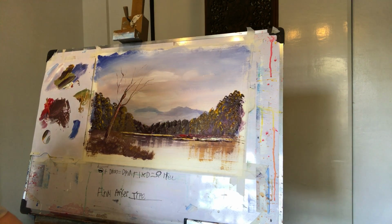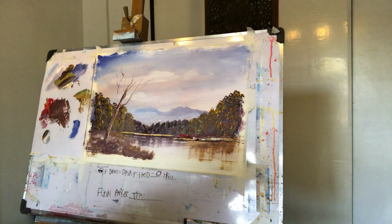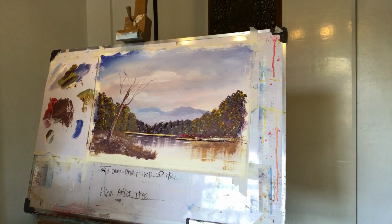Let me see, I'll take use, we haven't got any other, so we'll use the 1-inch brush. But need to clean it a bit. It's looking a mess. There we go. Take that out of there.